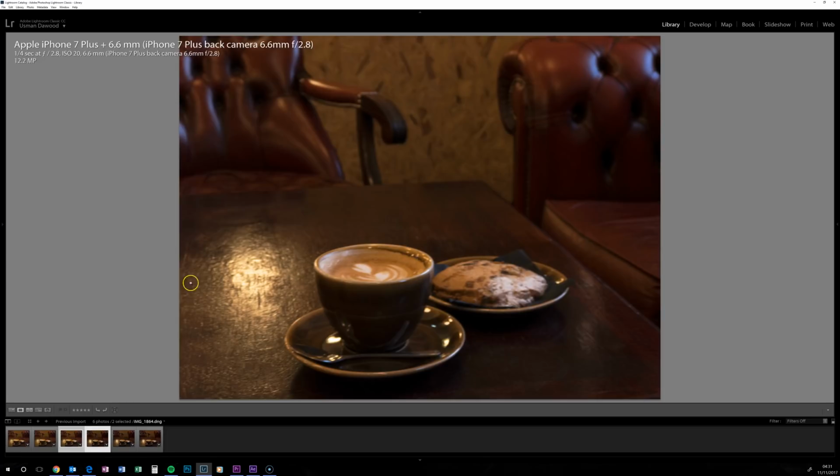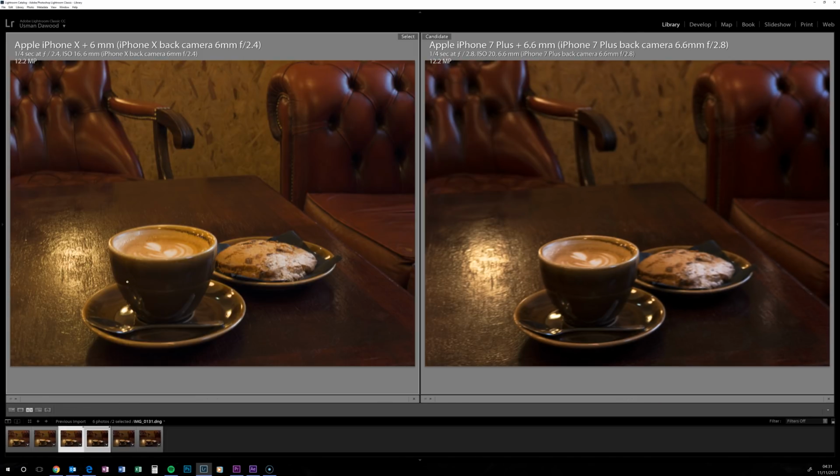With the iPhone 7 Plus, it was near enough impossible to get sharp results at 1/4 of a second, and I'm guessing that's probably the same with the iPhone 8 Plus too. So the optical stabilization in the telelens, definitely a welcome addition. I'm very, very pleased to see that.